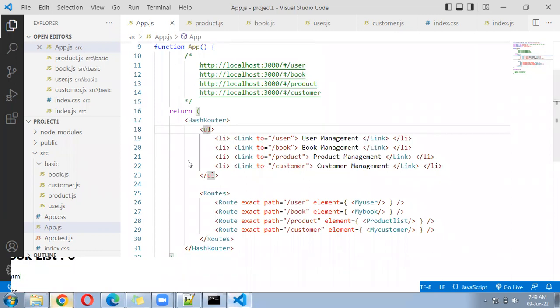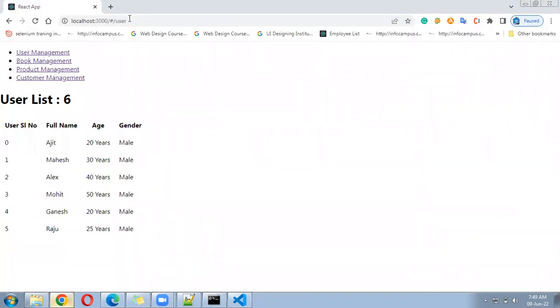Let me show in the browser. See, I have user, so the user component is loading. If I click on book, only book should load. Book.